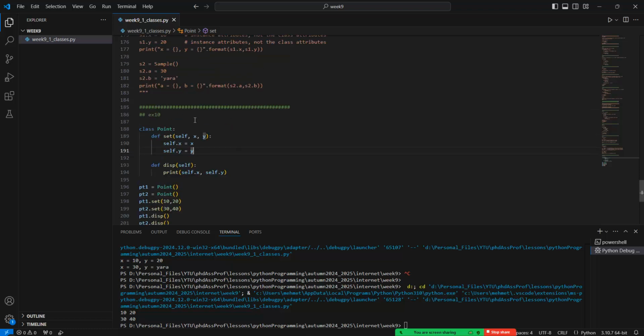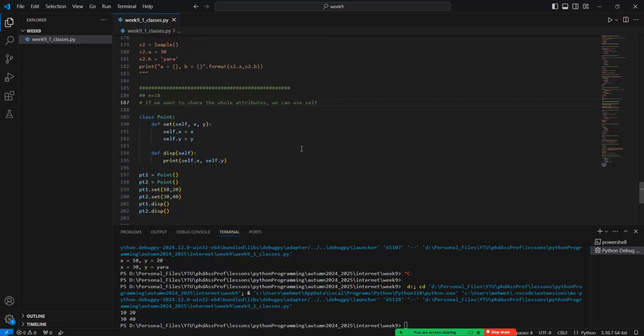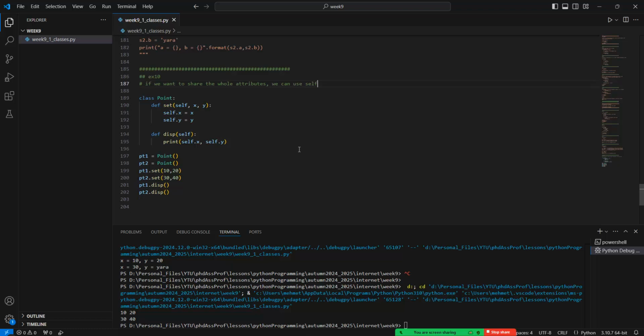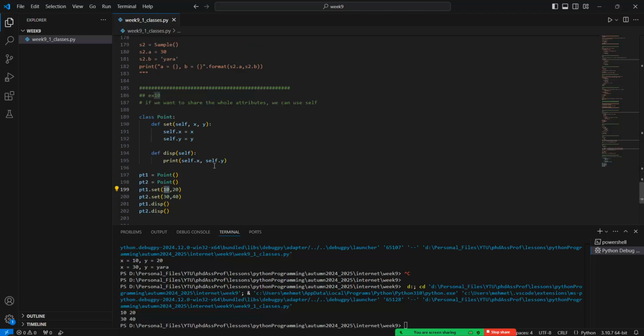Or we can conclude that if we want to share attributes across the class elements, we can use self. This self is just like the this keyword, but it contains different values, like 30, 40 or 10, 20, while x and y are the common property for every variable defined by the Point class.